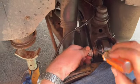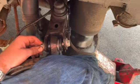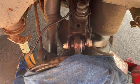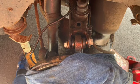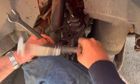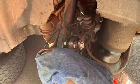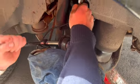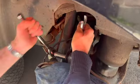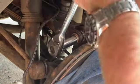When you put the nut on, make sure you've got some copper slip on the threads, then it'll be easy to come off next time, or it'll be easier for the guys at the alignment shop. So this is 21. Have a guess where it wants to be, that'll be alright there. Like I say, this needs adjusting. It's the camber. Take it to your local shop. Just film from above.